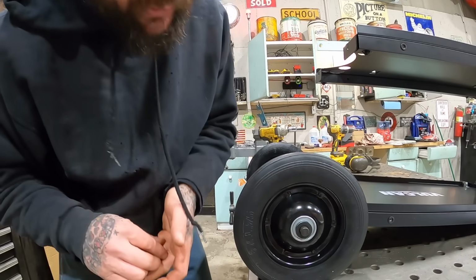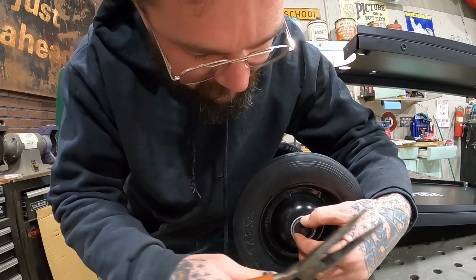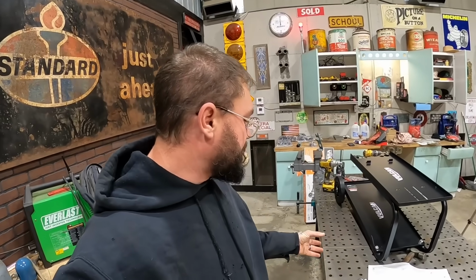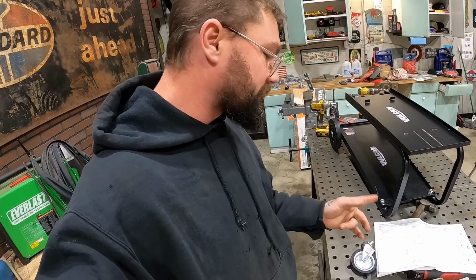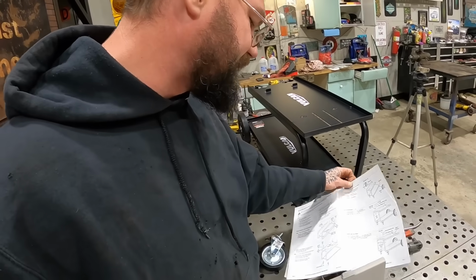I do like having those washers on there because that makes it a pretty tight fit where you don't got a lot of slop. So unboop, reboop. Now, because clearly me doing stuff my way and not the way of the instructions works out so well for me, we're gonna skip the next couple steps.